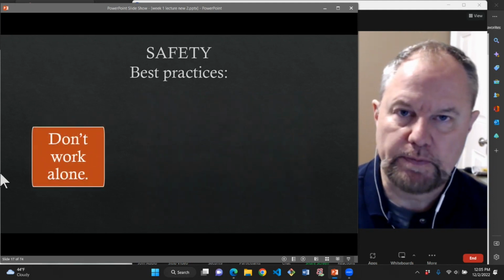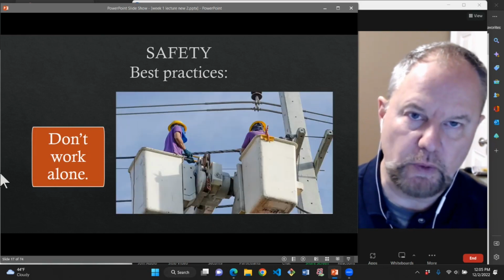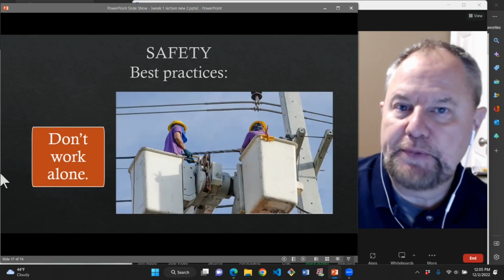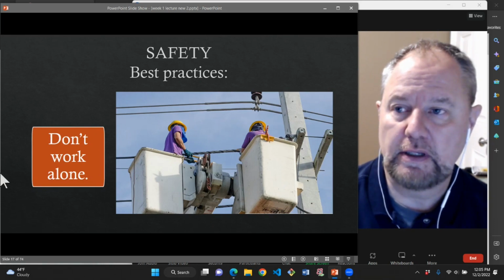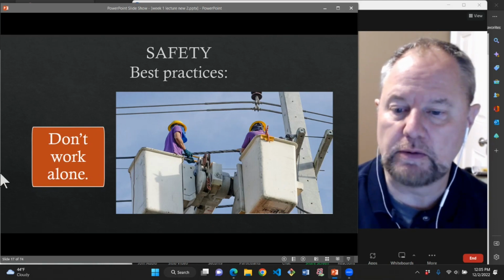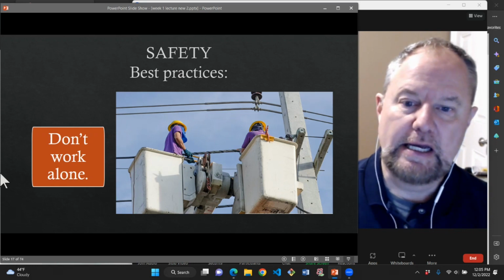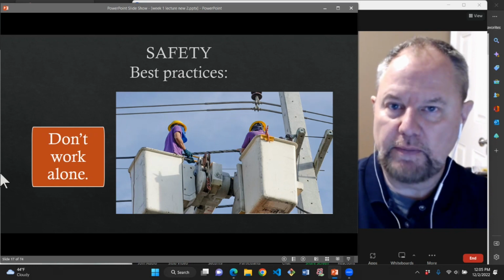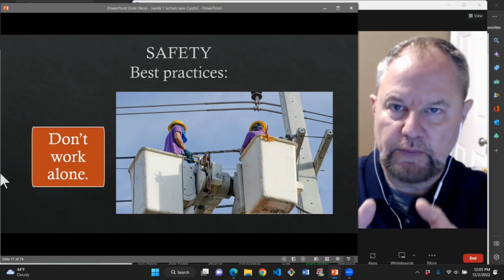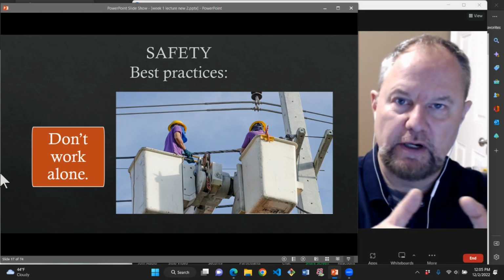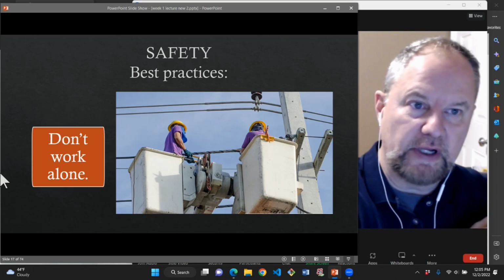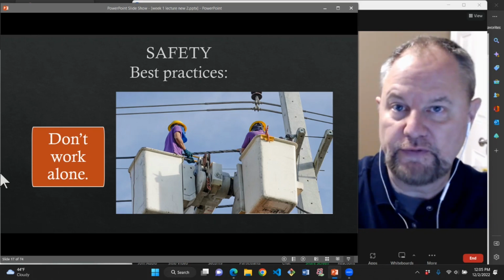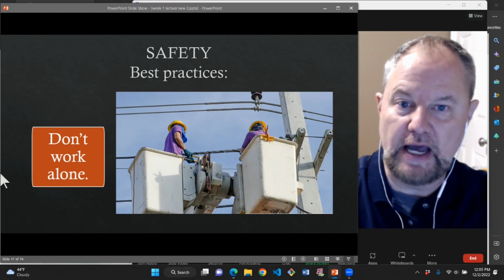Don't work alone. This is another important one. I've had plenty of times where I am working on something in a factory. There's a problem on one of the machines. I need to be able to see the problem, but the area where the problem's occurring isn't where the button is to activate it. So I'd walk over there, I'd activate the button to start the machine going, then I'd run over to the area where I need to see what's going on.